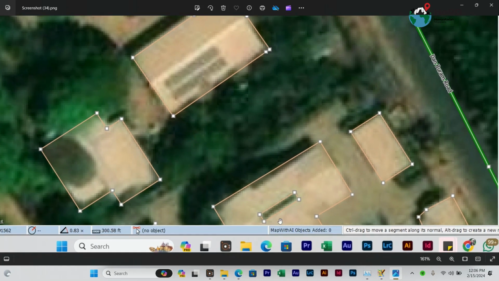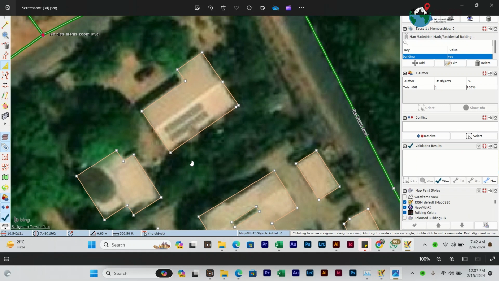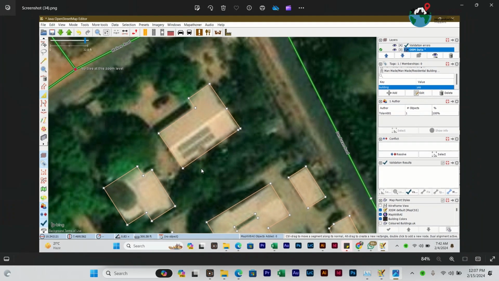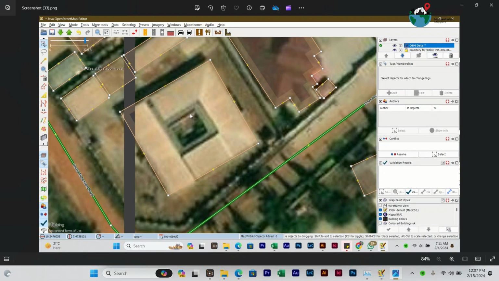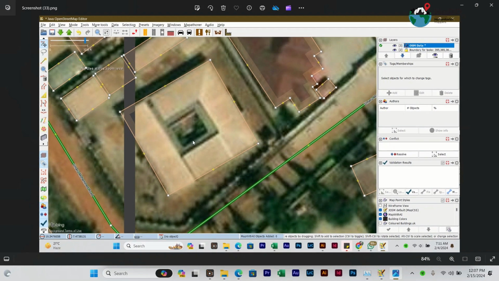It is quite different from what I have here, which indicates it is a hole. So be very cautious that you are not mapping a solar panel on top of a roof as a hole. I saved this as a very good example to show us some of these misconceptions and mistakes that can be made. Okay, this now is clearly a hole in the building. And in fact, yes, so this should be a multi-polygon.